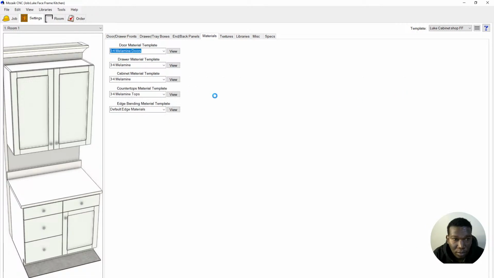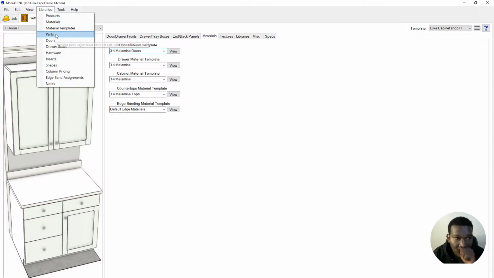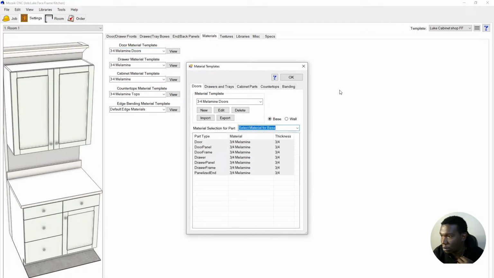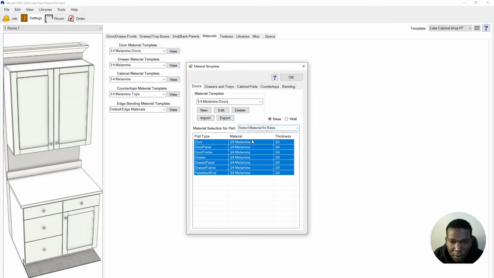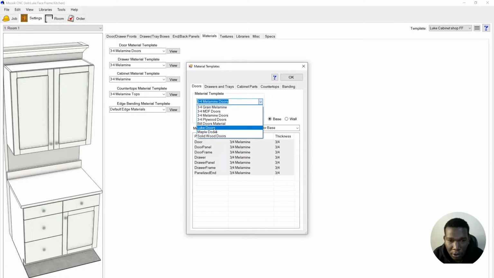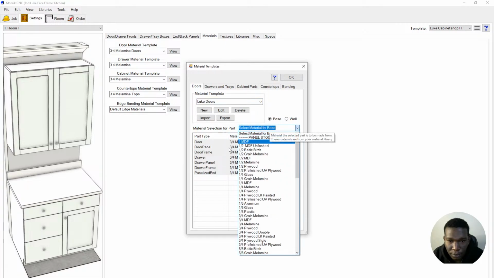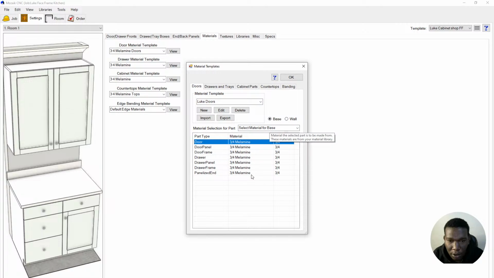Okay, so let's go to libraries, material templates. Then on the doors now, let's select all of it, and then we should go to the LK doors, and select all of these materials.